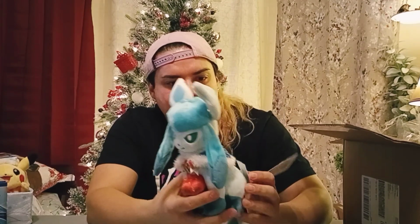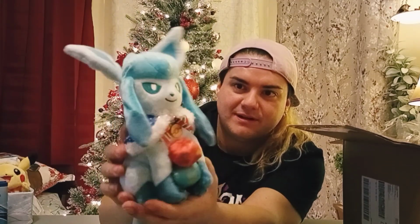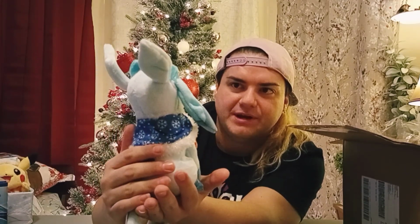And now for the one, the only, Glaceon. When I ordered this one, the color just looked really nice on the phone, and it's beautiful. This little Glaceon plush is freaking adorable, bro. I love the colors, even the colors here on his little feet. This one might fit in the tree.